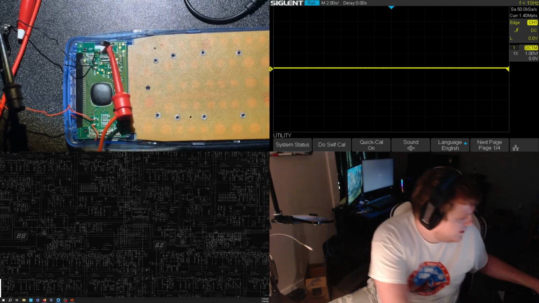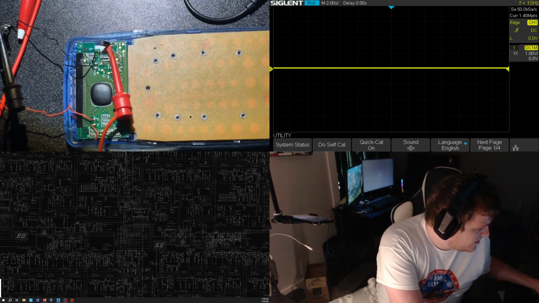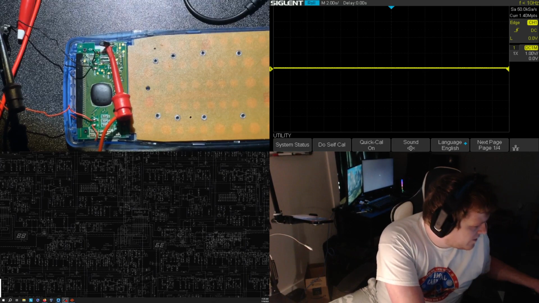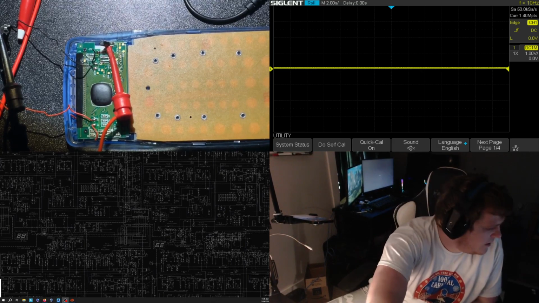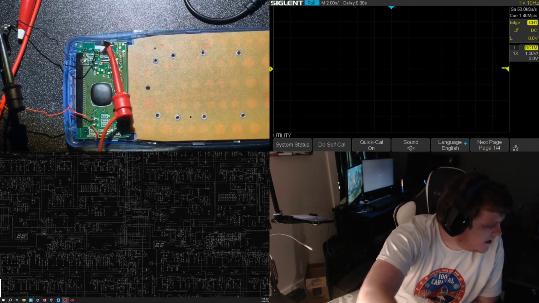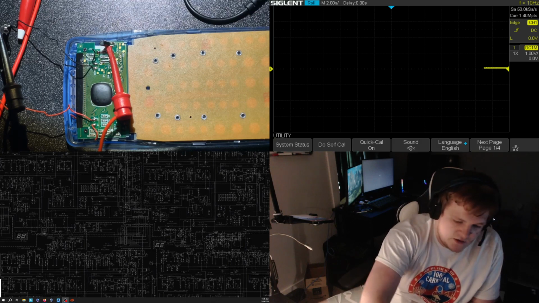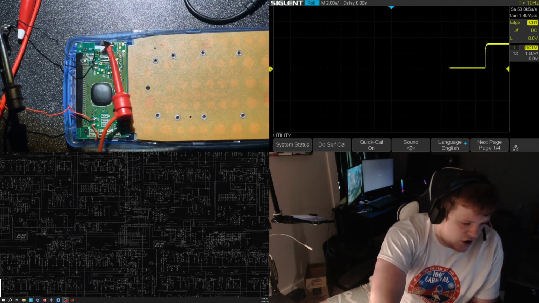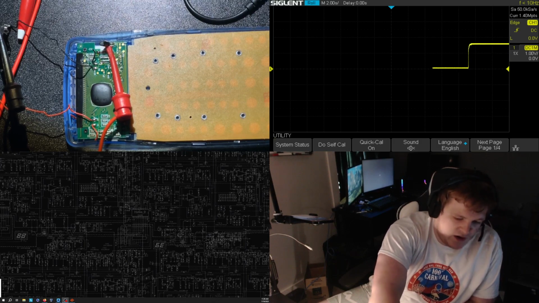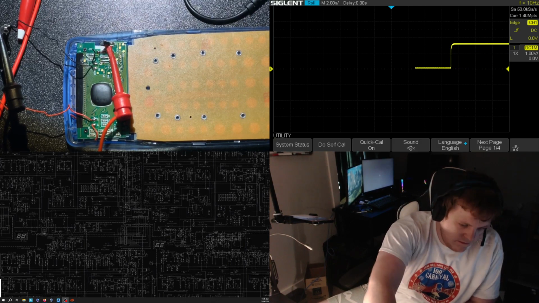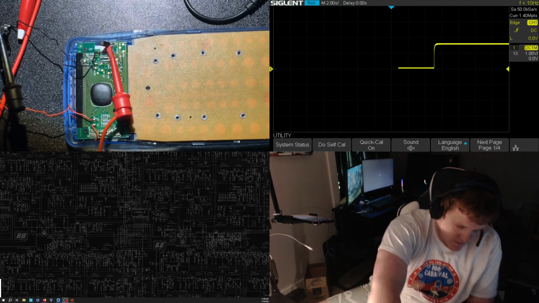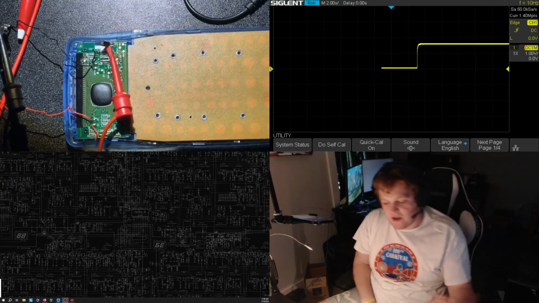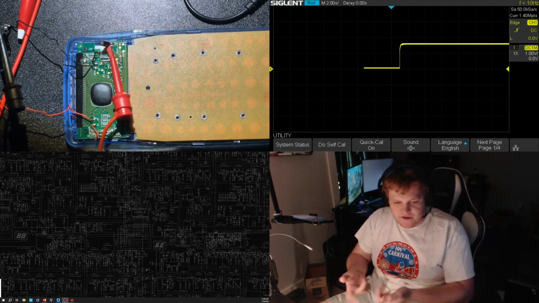Actually, I've got to make sure the waveform on the oscilloscope is working correctly. And there it goes. So let's go ahead and power it on. We can see the capacitor charge up, both on the power supply and the capacitor on this board.